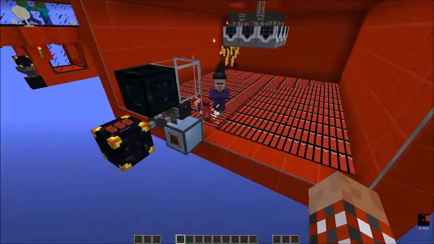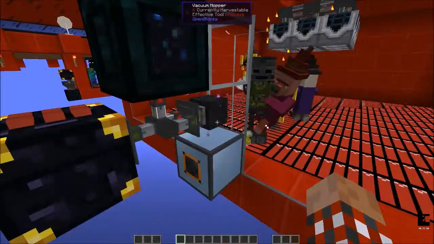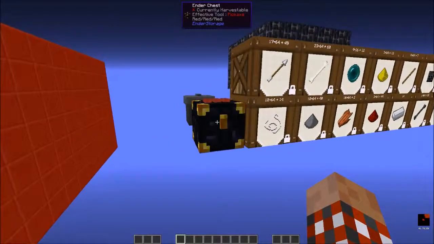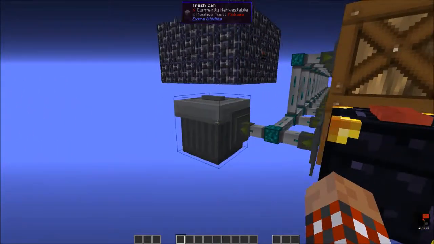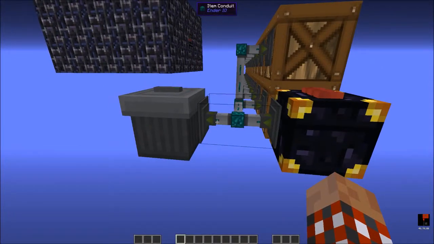Word of warning, if you die next to the vacuum hopper and all your stuff gets picked up by the vacuum hopper, or you dump anything that's not on one of these barrels into this chest, it will go into that trash can and it is gone. But other than that, this works great.